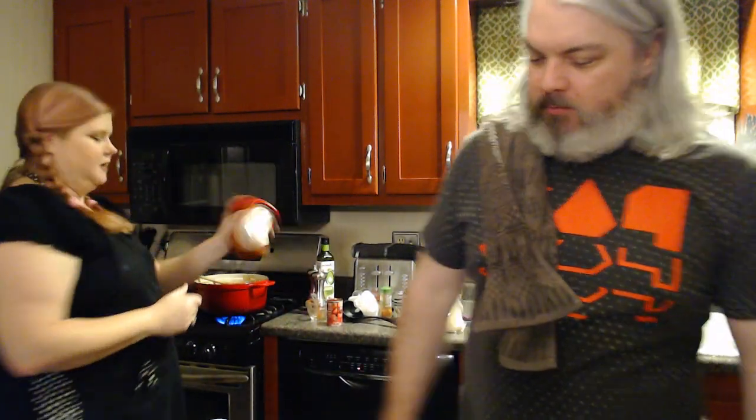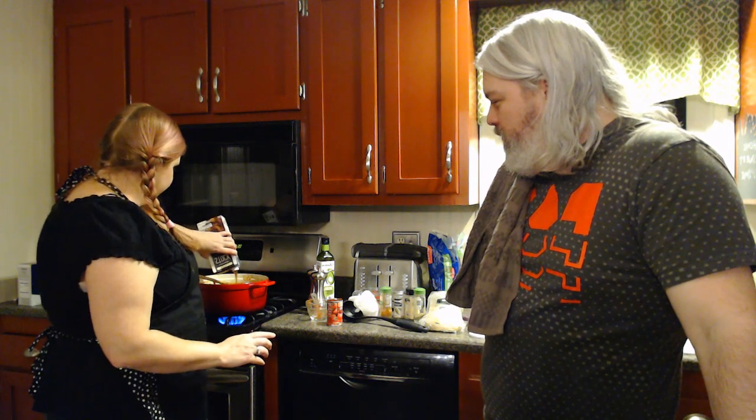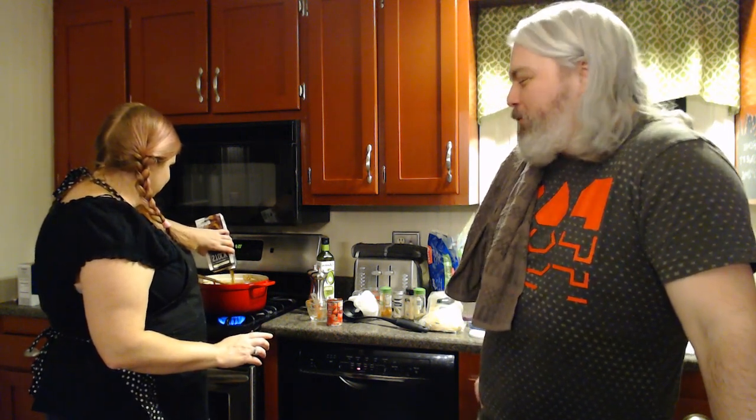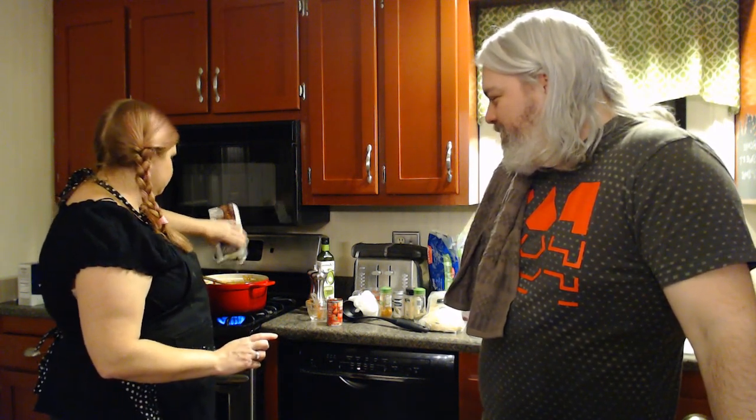So I'm going to pour the beef broth into the jar of sauce. I don't want to miss out on any of that delicious tomato-ness. You just shake it around and pour it in. I'm going to do the same thing with this measuring cup, which I used a little bit of the tomato sauce in. I swirl it, add that, and then we're gonna add the rest of the carton. This by itself is 4 cups, so we're gonna add all of it. I'm always worried it's gonna overflow. It's not gonna overflow. Okay, so we'll let it come all the way back up to a boil, and then we'll turn it down to simmer.